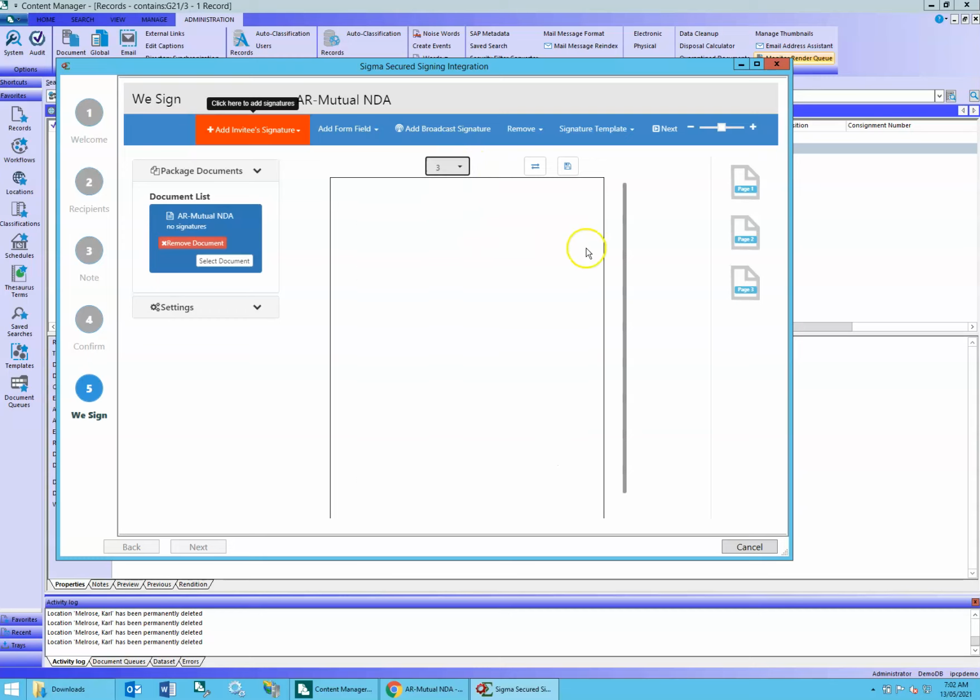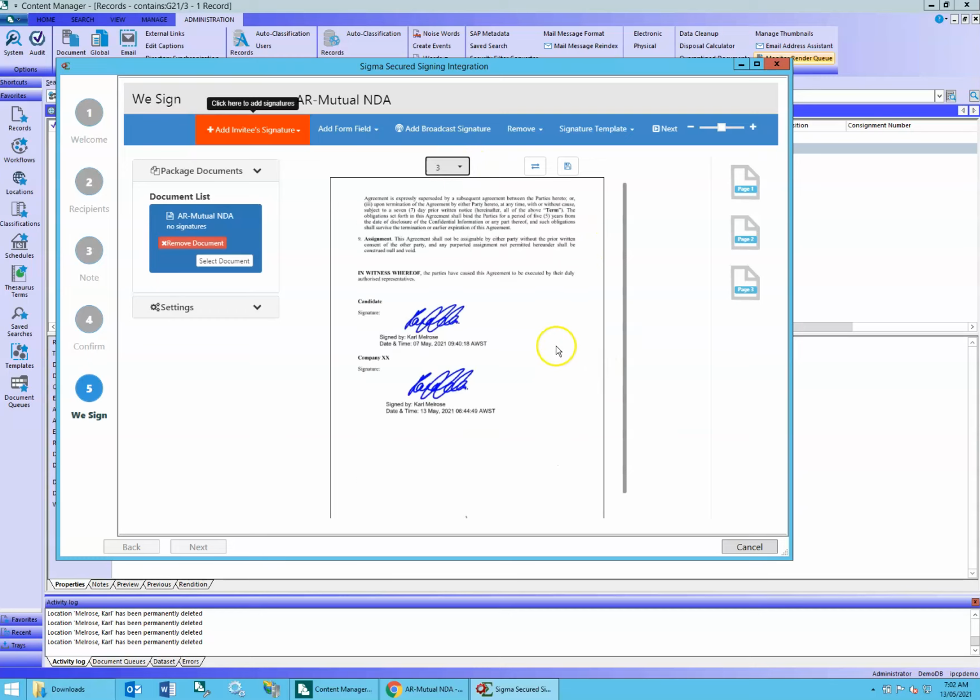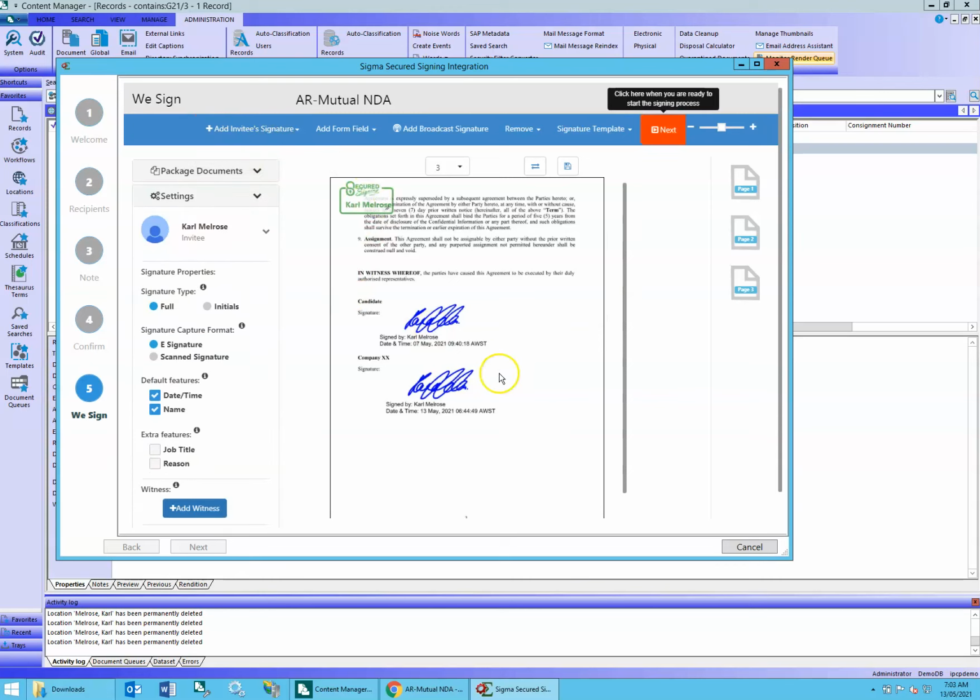Now, we're going to go down to page 3, where I think we'll find we've signed this document a couple of times already. It's our favorite demonstration document at the moment. Adding a signature block to it, very, very simple. You click down. Now, if you'd added multiple recipients to this document, which you can do, there would be multiple names there. And you just click the name that you'd like, and let's just put this one a little bit further down, and you just set that signature block wherever you'd need to.